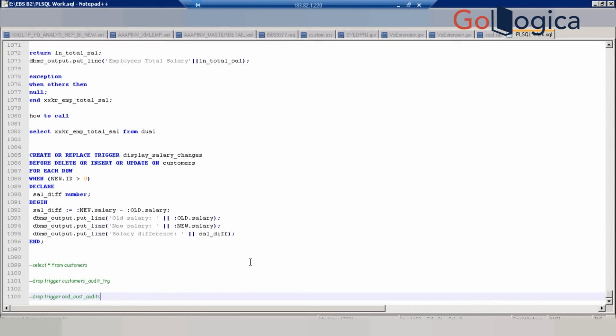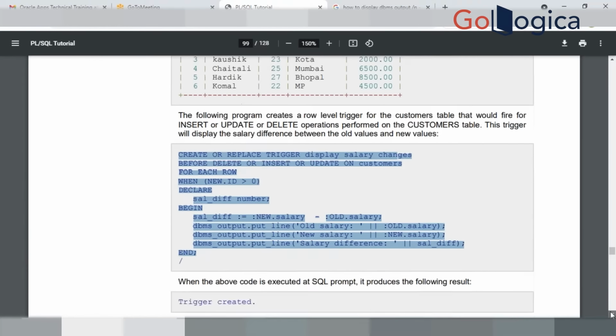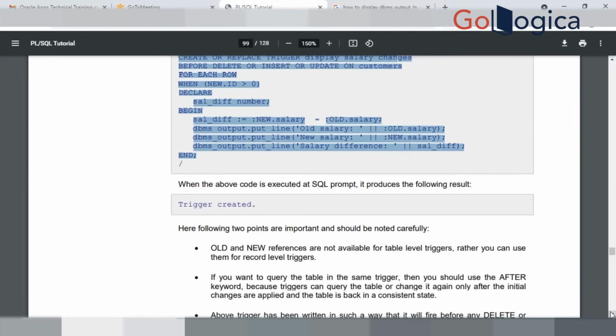Okay. Now let's go and see different examples. So now you people can explain the next examples. See, old and new references are not available for table level triggers. You can use them for record level triggers.